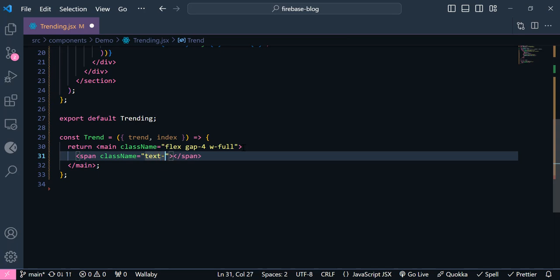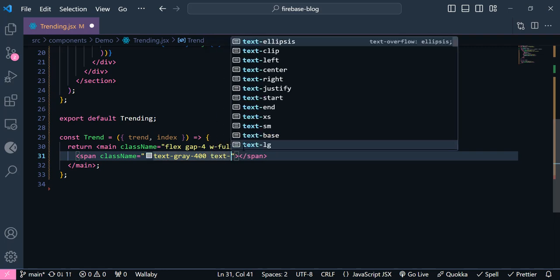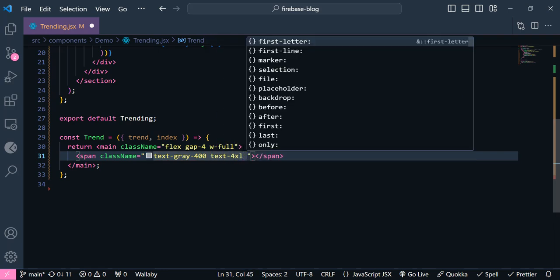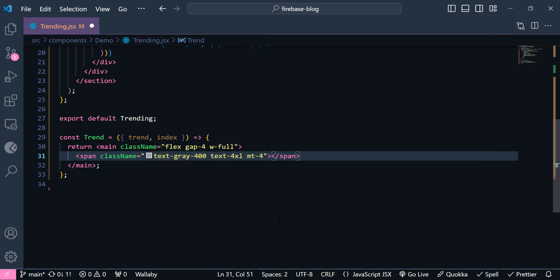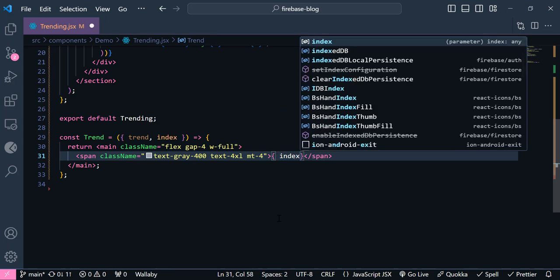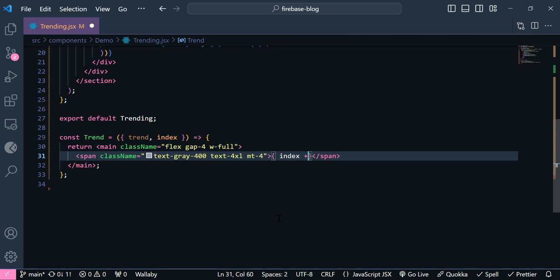Text color should be gray 400, and also text size is going to be 4xl. We need to have a margin top of 4 also. Okay, so inside here I just add this index, but because index starts from 0, we need to increment it by 1, so it should start from 1.